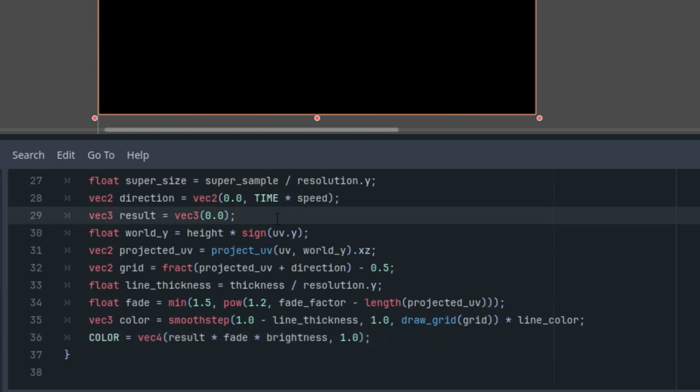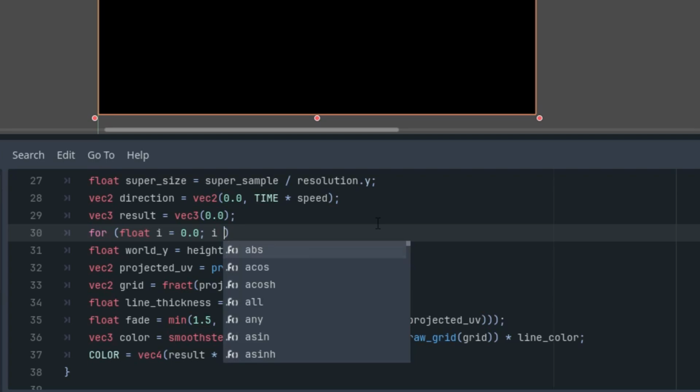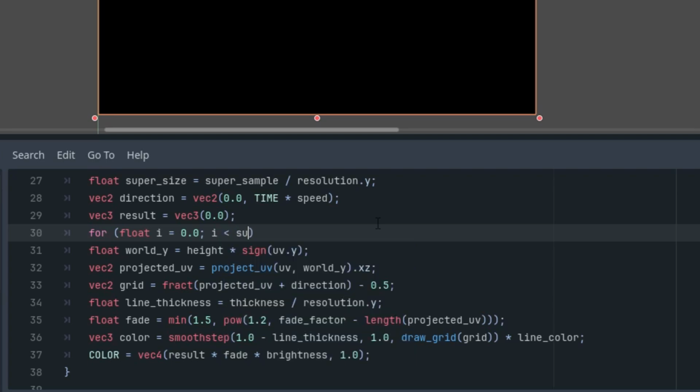And let's write our loop. So it would be here. For float i from 0, i less than supersample, and i is increased by 1.